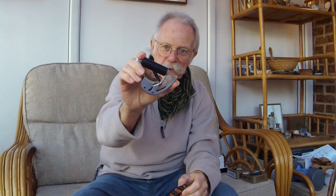These are capos. This is an old Dunlop capo, and this is an old Hamilton capo. Looks like an instrument of torture, doesn't it?